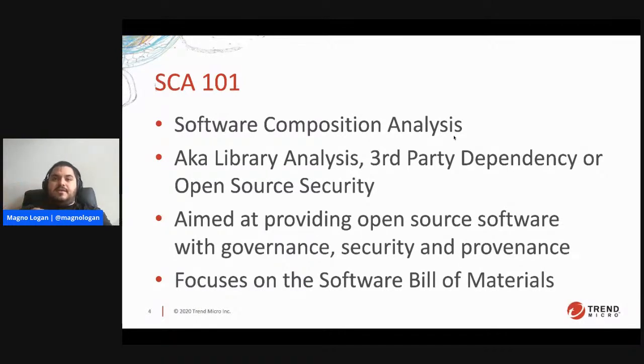You need to understand that sometimes you're using libraries and code in your applications from people that you don't even know, who can be on the other side of the globe, and sometimes they might not be trustworthy. You might not be able to trust them, and you inject or import that code into your application, especially in enterprise applications. So one of the things that software composition analysis tries to address is understanding the software bill of materials, and we're going to talk about that in the next few slides.